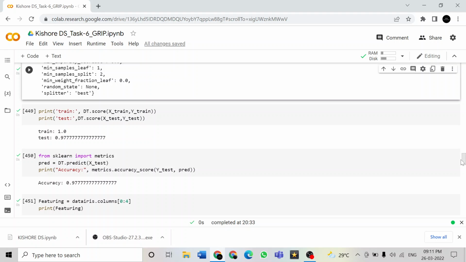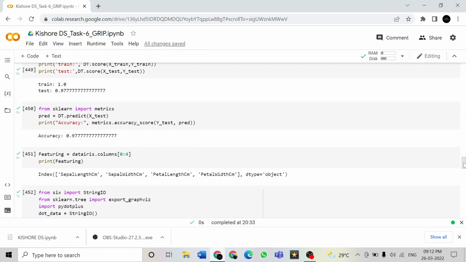Now we are assigning dt.predict of x test, the test parameters, to pred. With that, we calculate the accuracy with which the model is able to predict, that is, given the values of x test, how well it predicts the y parameter, y test, and we are calculating the accuracy score over here.